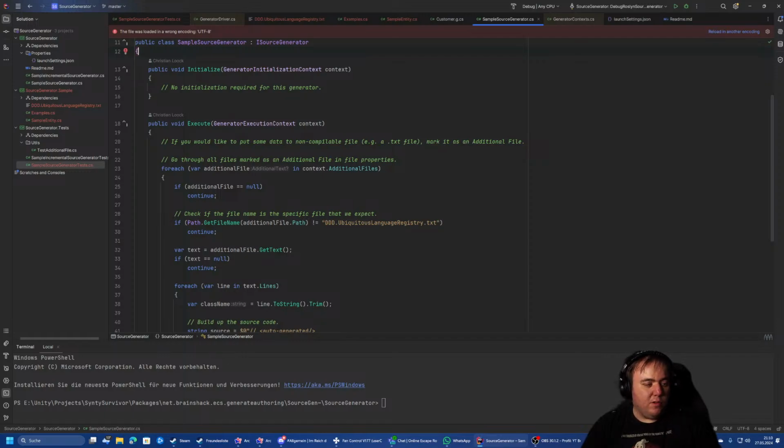Also, I mean, there might be use cases for this kind of stuff even inside Unity, right? Maybe you want to, I don't know, let's say you have some sort of asset that you want to generate code for. This could work, right?